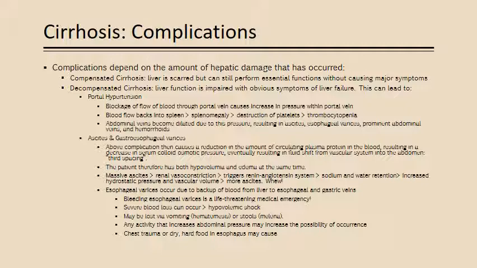Any activity that increases abdominal pressure may increase the possibility of occurrence. So these patients need to be very strictly counseled on no heavy lifting; this is not the time to start exercising. They need to just keep their bodies as loose as possible. Chest trauma or dry, hard food in the esophagus may cause the varice to break open if it's scraping. So I'd even go on a soft diet. That would be my recommendation. I didn't read that, but it makes sense to me.